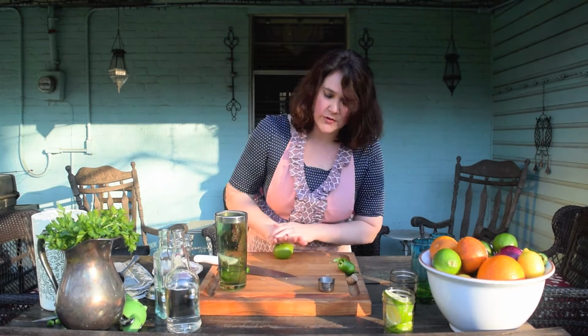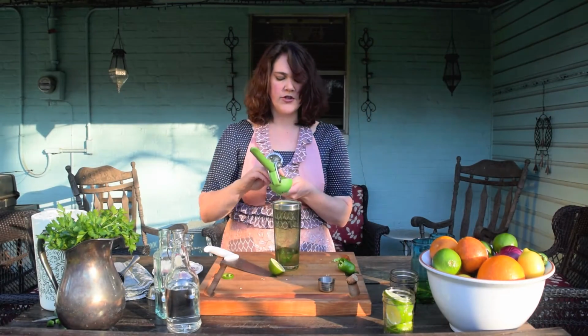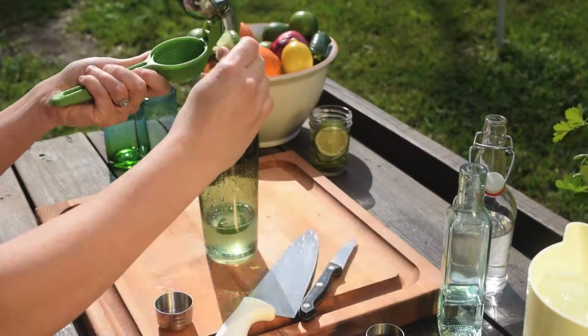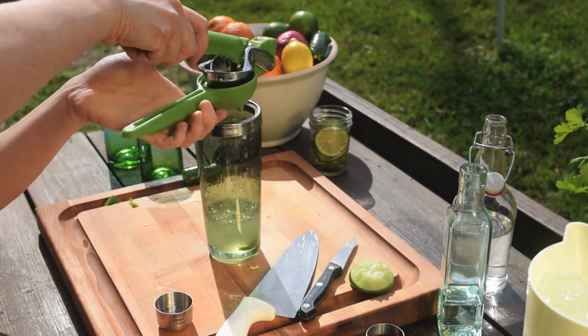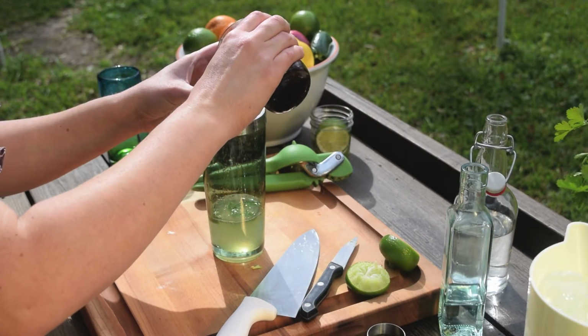So when you're juicing your limes, it's always good to roll them under the heel of your hand to kind of break up those pods of juice. And I always try and use fresh limes because they're just as easy to get your hands on in the grocery store as the bottled stuff. And really, it just tastes astronomically better. So now we're going to move on to add the hibiscus flavor and 1/2 ounce of hibiscus syrup.